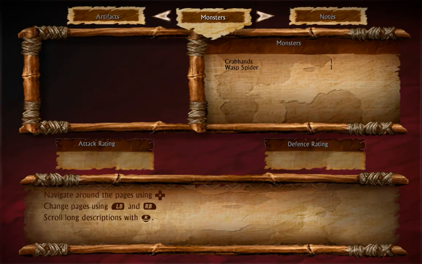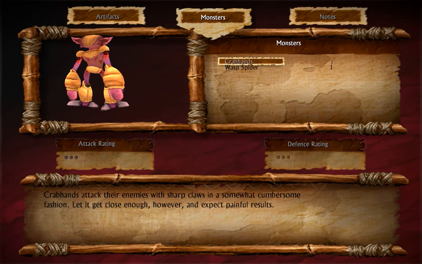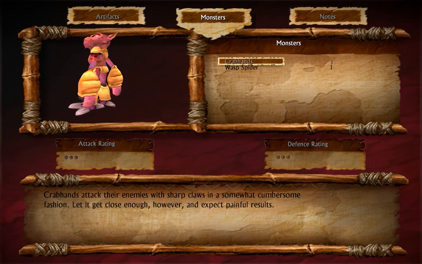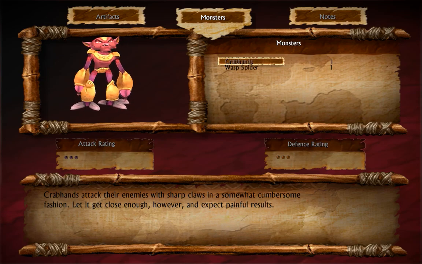And you are... Crab hands! Crab hands attack their enemies with sharp claws in a somewhat cumbersome fashion. Let it get close enough, however, and expect painful results.